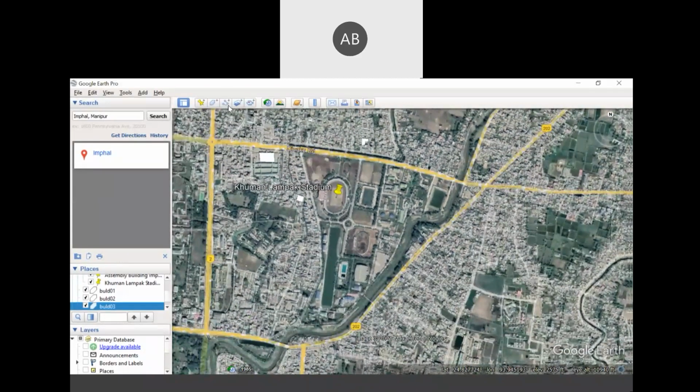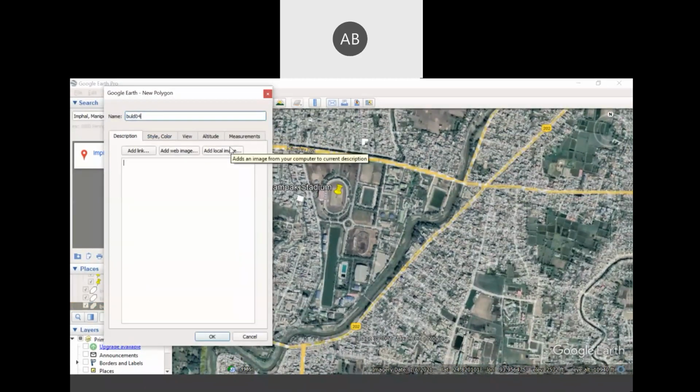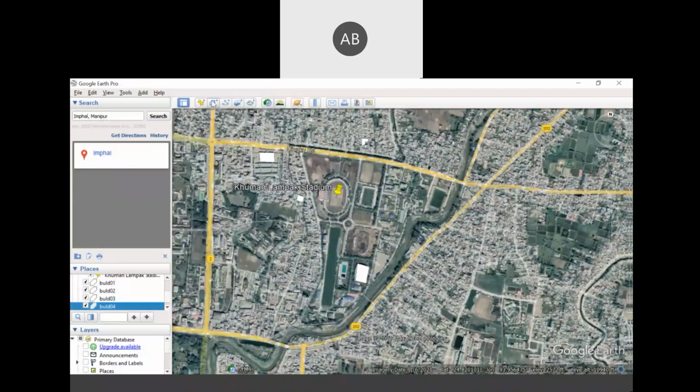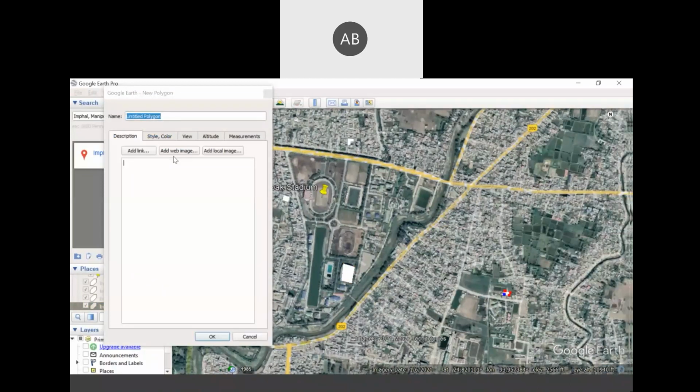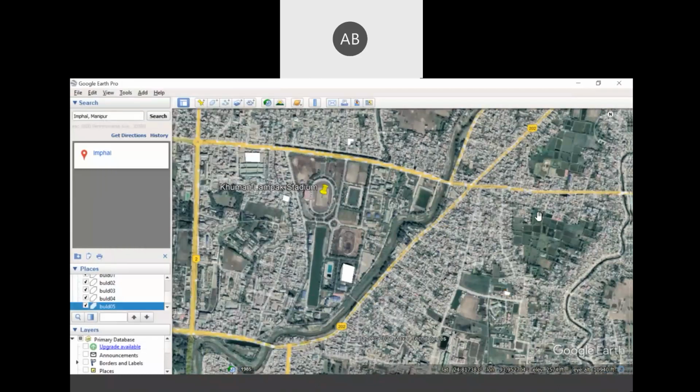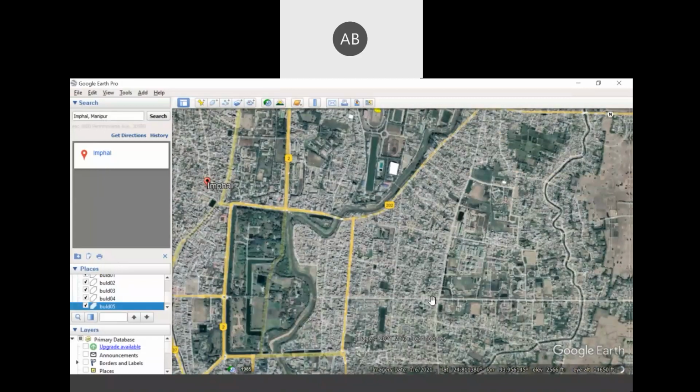This one. 04. Okay, one more. Suppose there is a building here. 05, and then one more building.